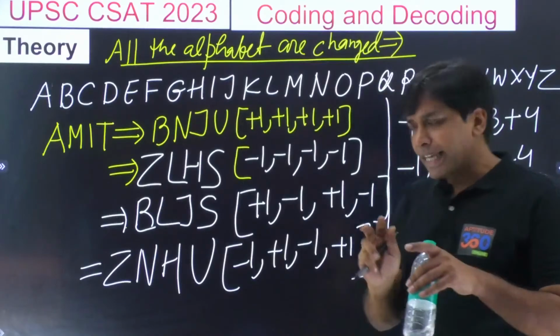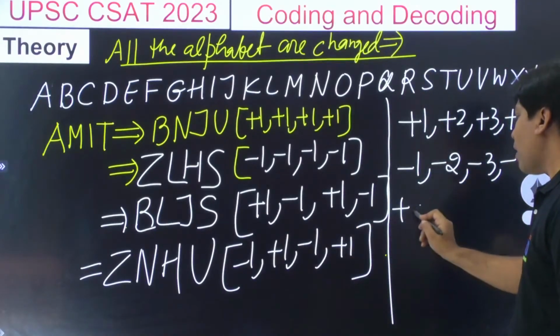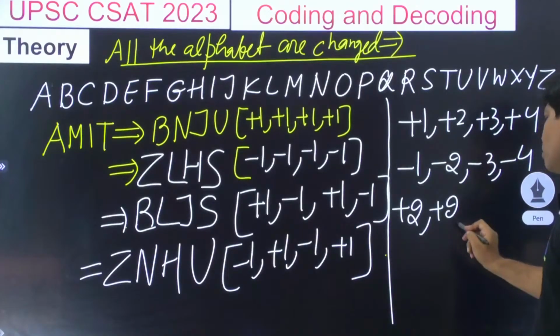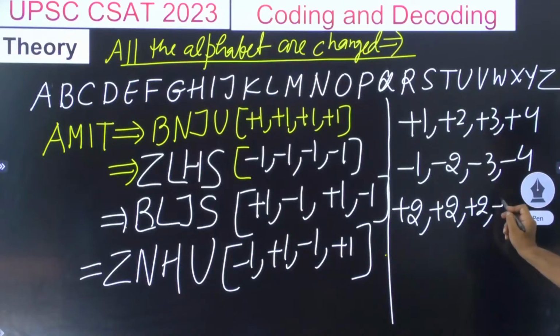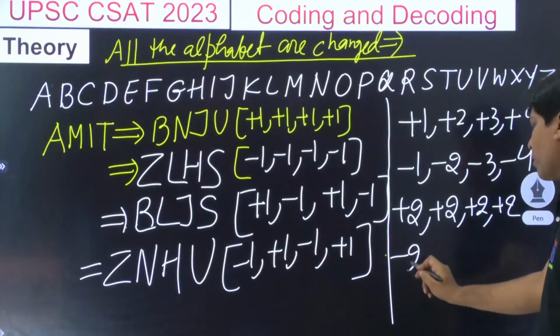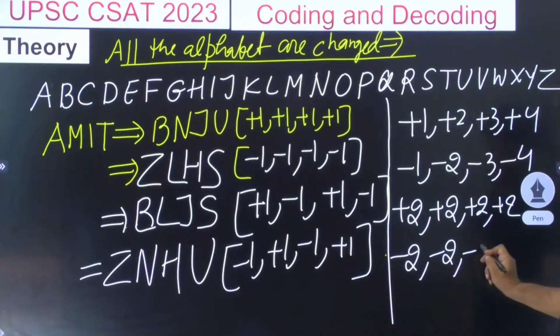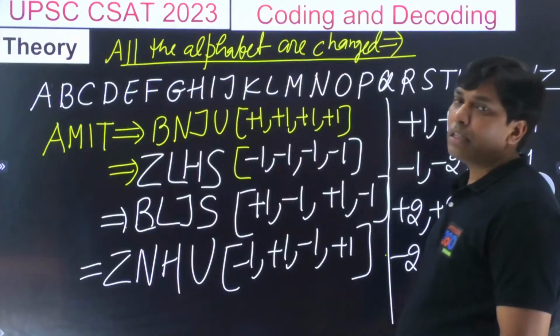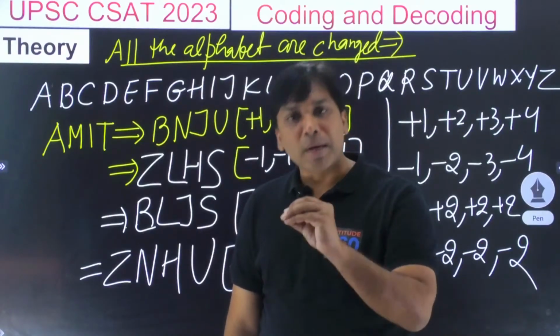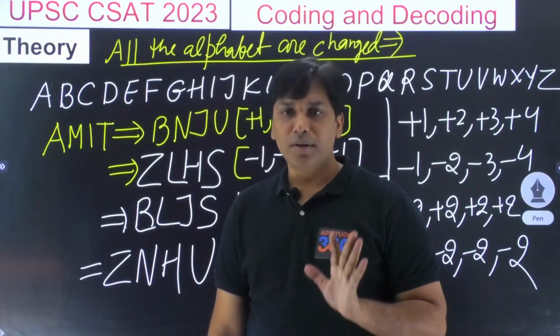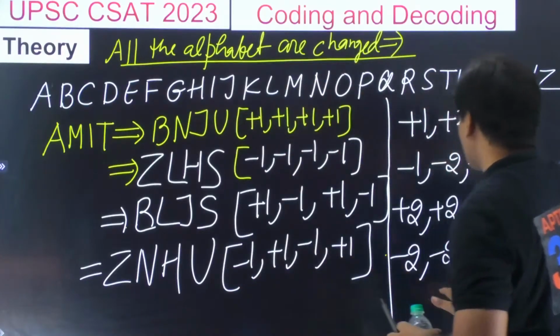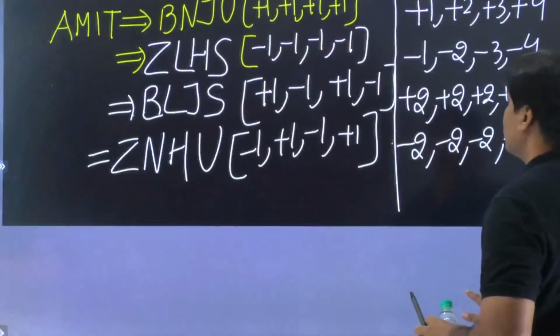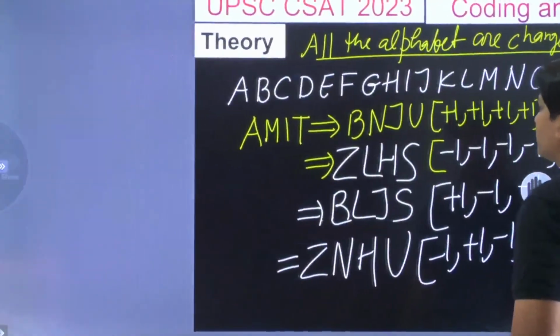Or it can be a possibility that all of them are going ahead by +2, +2, +2, +2. All of them may be going ahead by -2 and then -2 and then -2 and then -2. इतना किया ना, इतना करते करते 50% प्रॉब्लम तो हमारा बन ही जाता है. आई कैन अश्योर यू ऑन दिस, राइट. अब जो थोड़ा सा कॉम्प्लिकेटेड होने की पॉसिबिलिटी होती है वो ये हो जाती है. Say something like this.